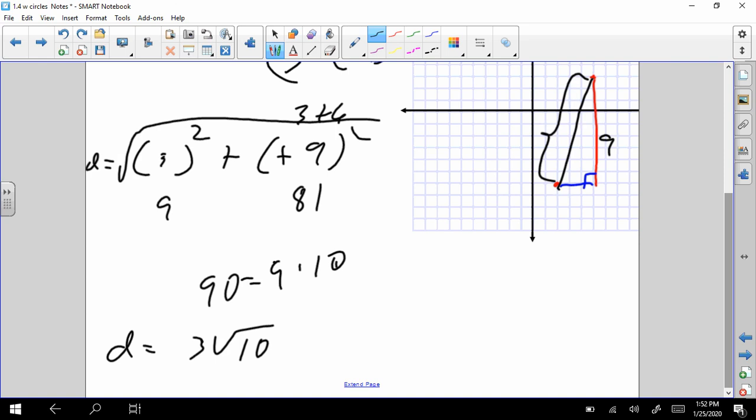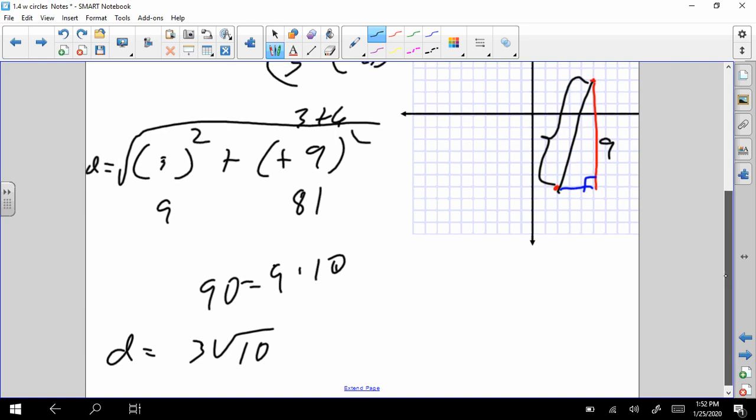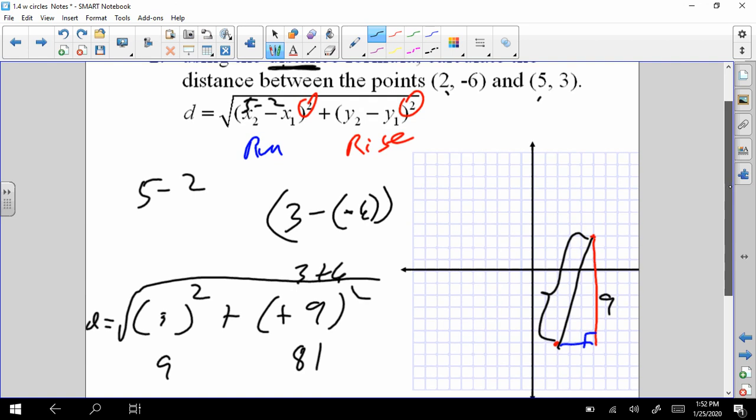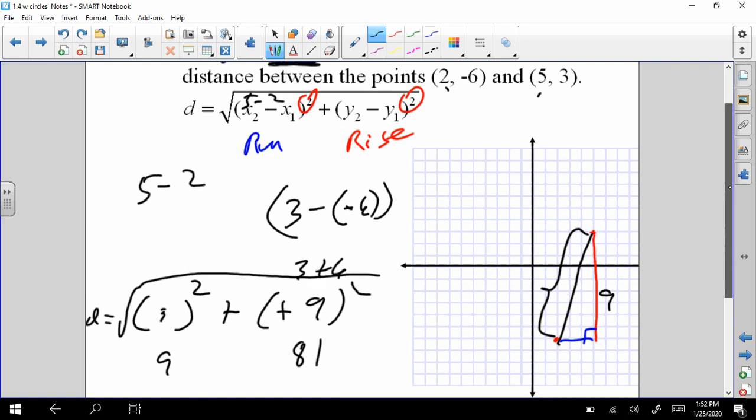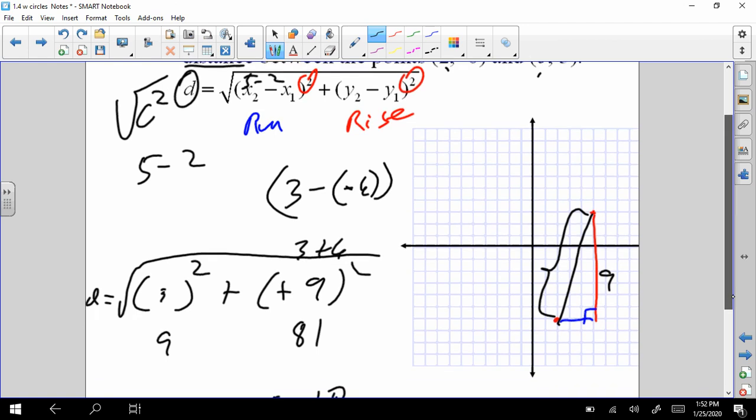The distance formula is an extension or just a renaming of Pythagoras' theorem. C squared got its square root taken, and we're calling it d, the distance. So is this a hard formula to remember? Not if you know slope. It's run squared plus rise squared, and that's adding. So if you wanted to do the rise squared plus run squared and kind of keep it the same order, you certainly can. So looking for the pattern to help you remember the formula is important.